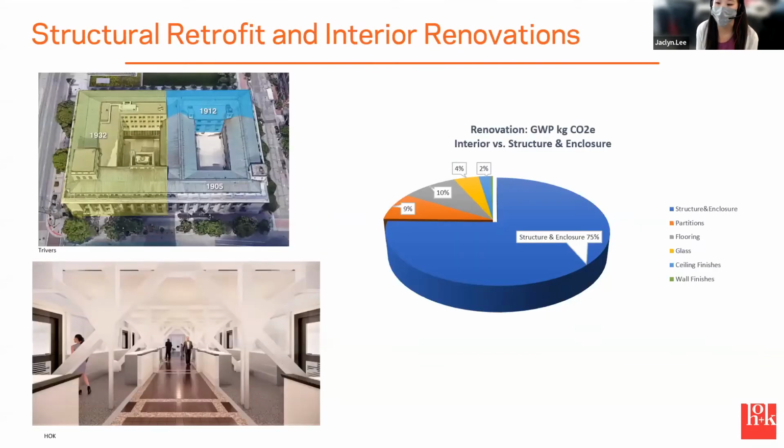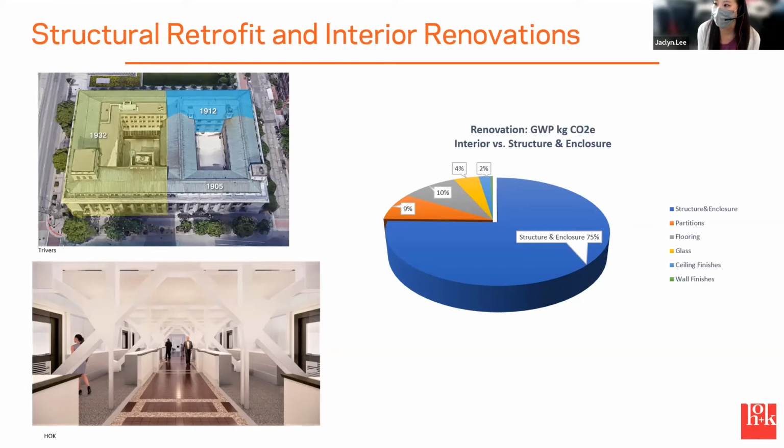And just again, looking a little bit more at this picture of the building, it was kind of hodgepodge, started in 1905 as a U shape, and they added some more, and then they added some more, and that's where we call it the figure eight building, and they wanted to preserve all that for the most part, and then some structural retrofit was done. Essentially, the walls were not great and they shotcreted all the walls, and even with shotcreting all of the walls, it was still significantly less than building new.